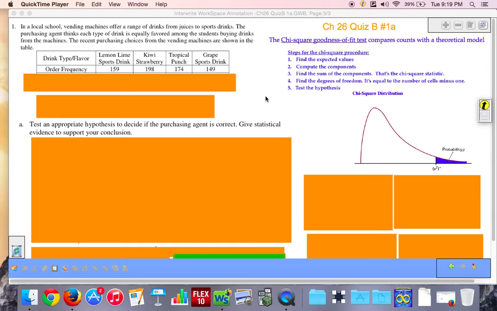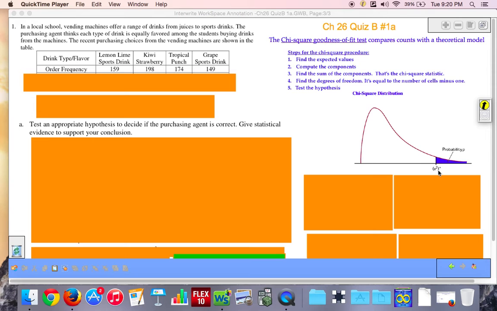Chi-square distribution is a distribution that helps us infer information about categorical data. So in Chapter 26, we're doing inference for categorical data. Here's a rough sketch of the chi-square distribution. You can clearly see that this distribution is not normal. And we're only going to be talking about this piece of the tail. Our p-value is here. And again, a low p-value means that we'll reject the null hypothesis, and a high p-value says we fail to reject the null hypothesis.